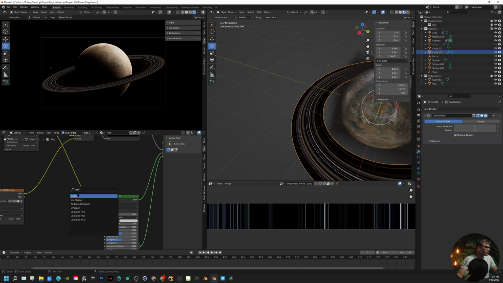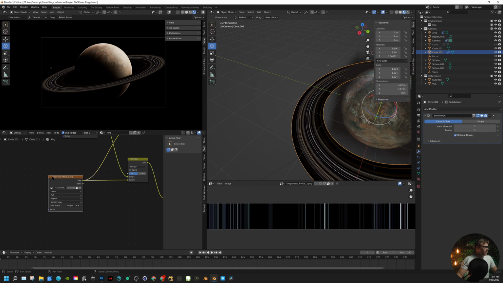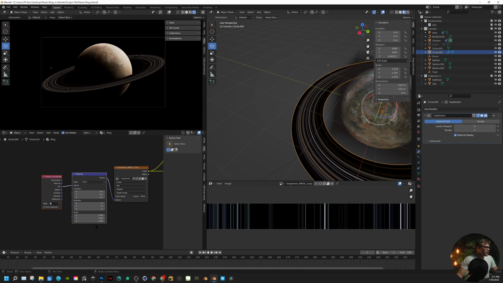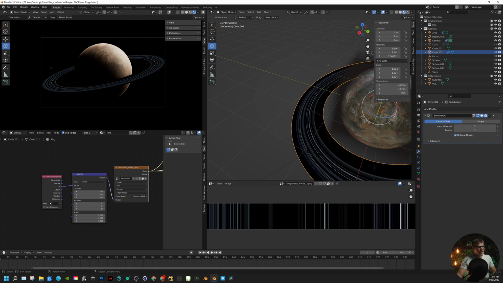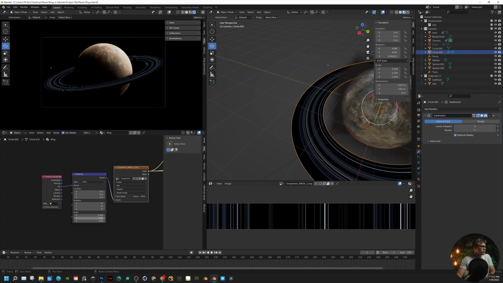So we're going to do Mix RGB right there, pull it in, pull that one in, and then what we can do is something like an overlay, and then we can start messing with the scale of the second ring. Control T. I'm going to scale it down a bit. I'm going to Control Shift click just on the color of this blue ring. Let's say I want to get some thicker rings in here. If I scale this down, it's going to essentially zoom in more on the texture itself.